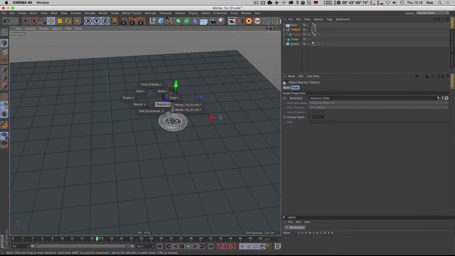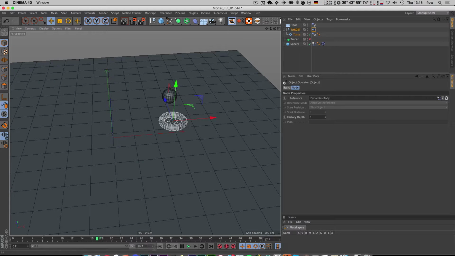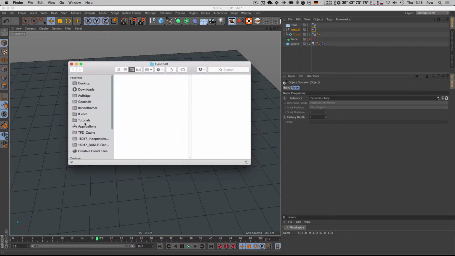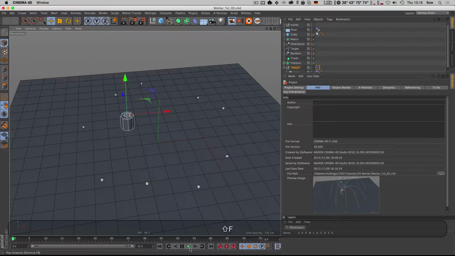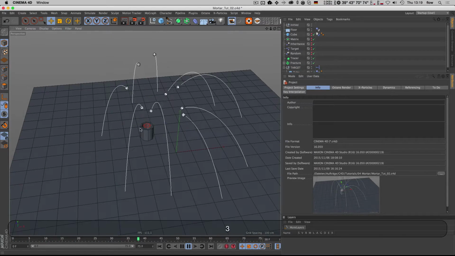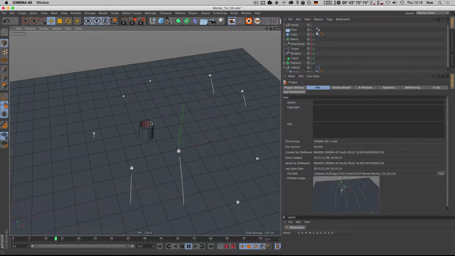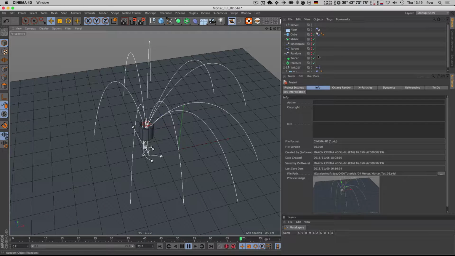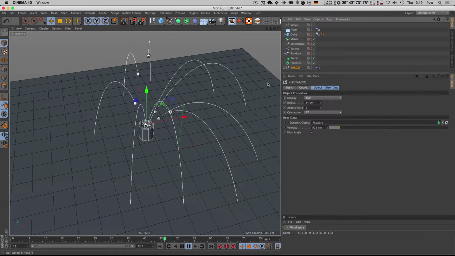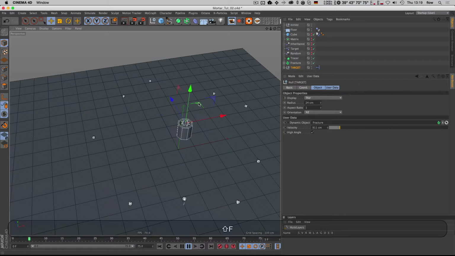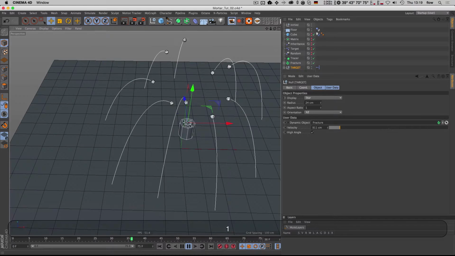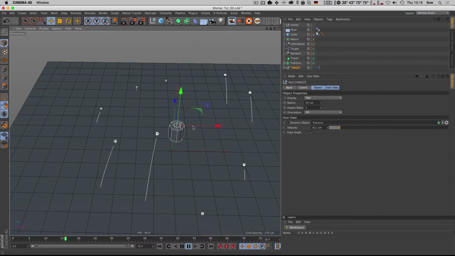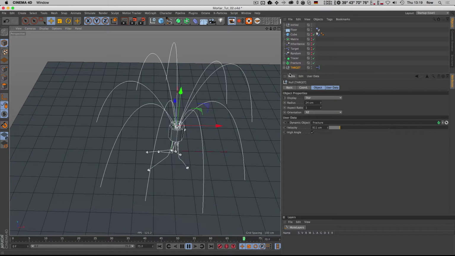The second part of the tutorial is, hold a second, if I open this guy up, where is it? This one is when we have multiple objects and all of them are driven by one XPresso script and all of them are hitting the target no matter where the target is, of course. So we're not only calculating this for one object, we're calculating it for a whole hierarchy of objects.